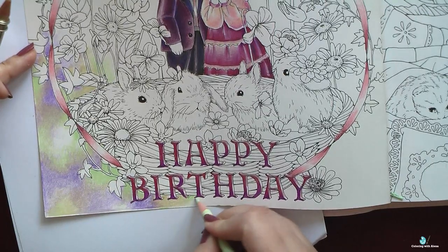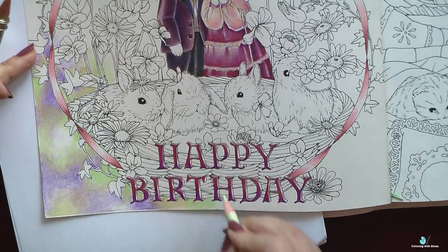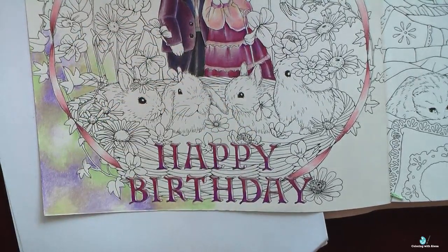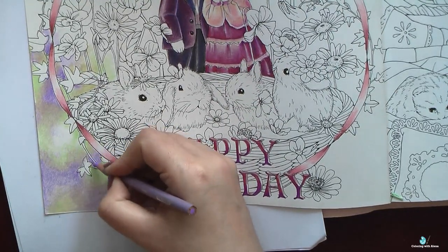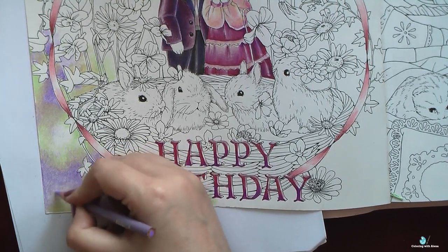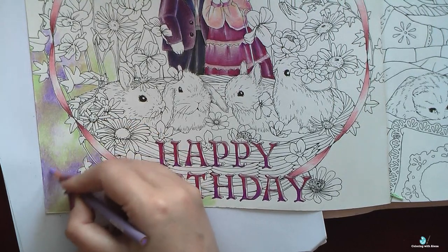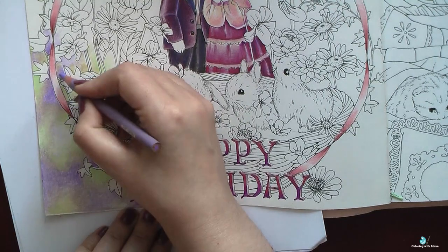Currently, I don't know why, but I don't feel very inspired to color something. I start pages, but I don't want to continue, and it started exactly after my birthday. I wanted to switch from my cross stitching projects, but I hope that I will manage to find that inspiration and to finish this page quite quickly.